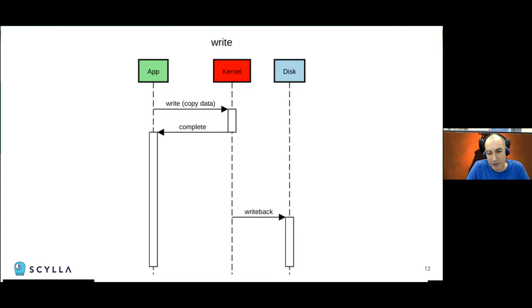If you did not delete the file, then eventually the kernel will perform a write back in parallel with application processing. So that's good because it happens in parallel with regular processing, but also it means that there is less predictability here for a database which needs to guarantee that the data hits the disk. There are ways to ensure that, but I won't go into them now.